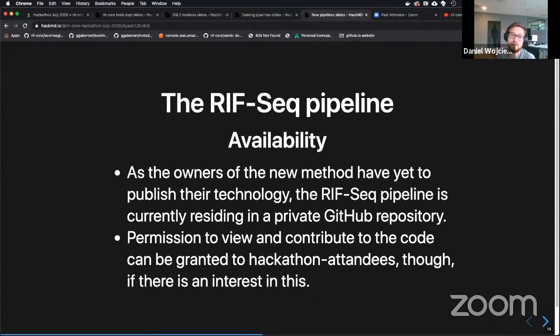And the availability: as the owners of the new method have yet to publish their technology, the RIF-Seq pipeline is currently residing in a private GitHub repository, and permission to view and contribute to the code can be granted to hackathon attendees, if there's an interest in this.